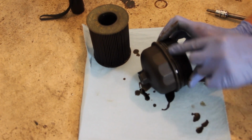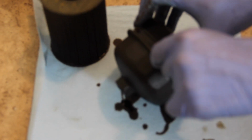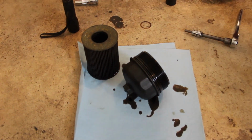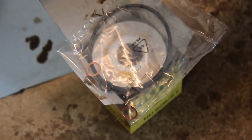There is an O-ring right here. You can use a flat blade screwdriver. I have a pick set, so I'll just get a pick in there, take the old O-ring off, throw it away. On your new oil filter kit, this one's from Mann, it's the HU926/5X. As part of the filter kit, we get a bag with some goodies in it, and of course we get the filter. It's going to go right inside up into the cap once I clean that out.